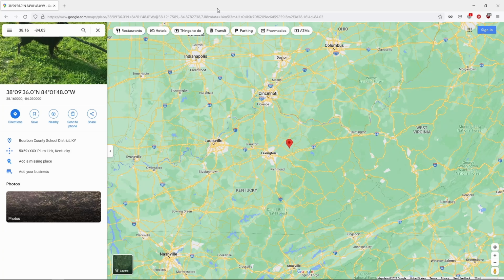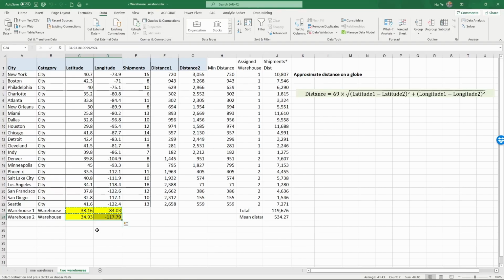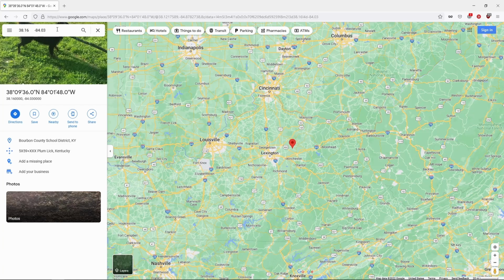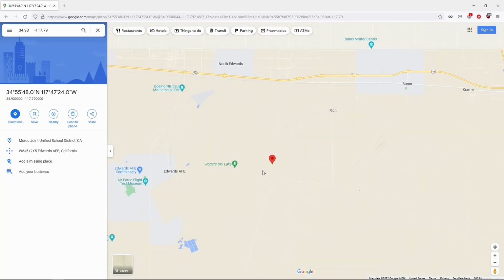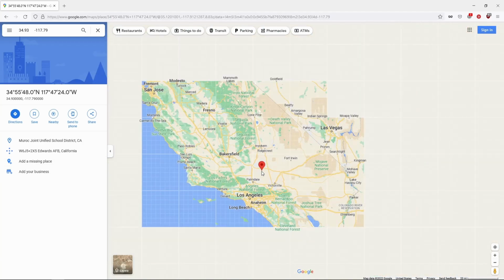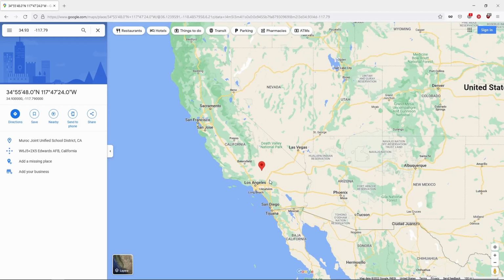And warehouse 2, let me copy warehouse 2 location here, Control C, and go back to Google Maps, Control V, paste them, and enter. And warehouse 2's location is in California, a little bit north of Los Angeles.